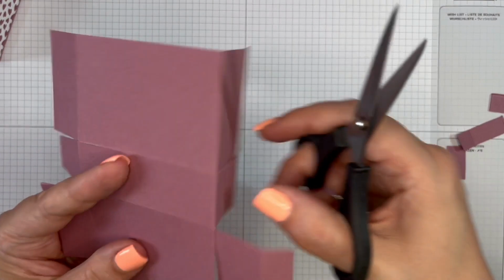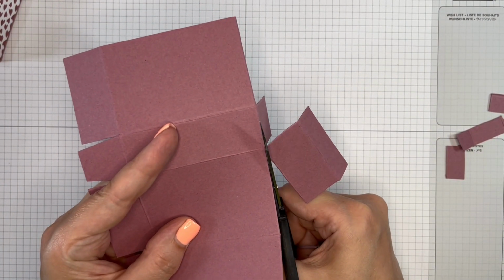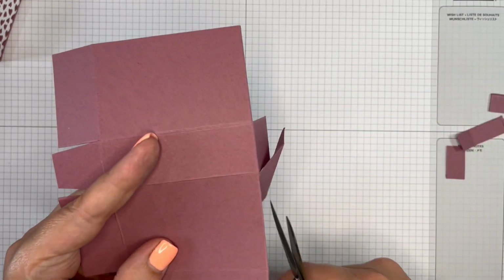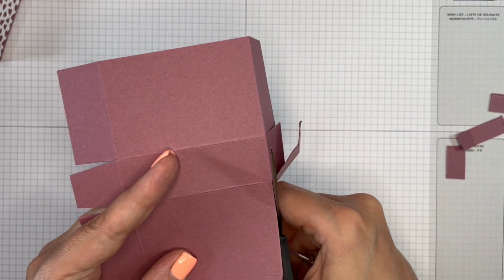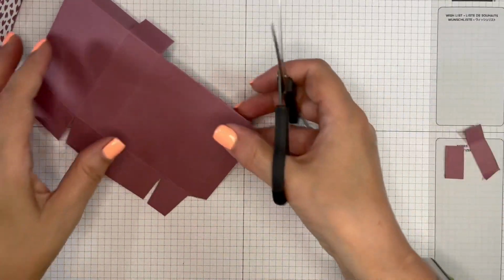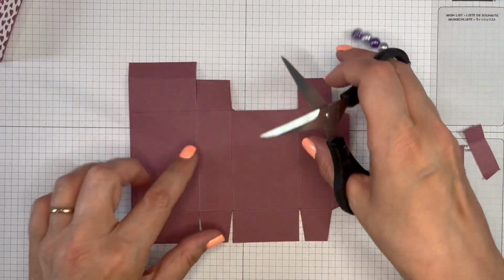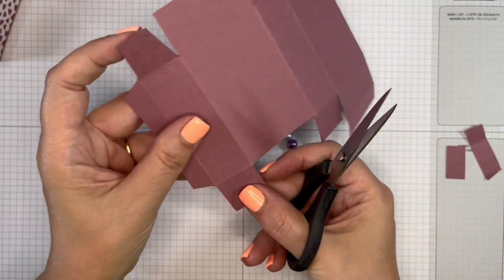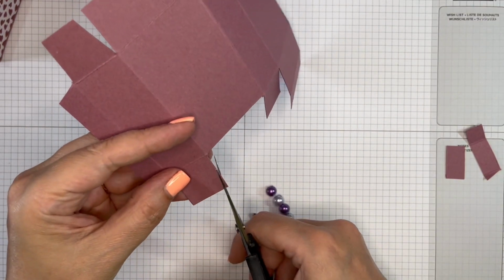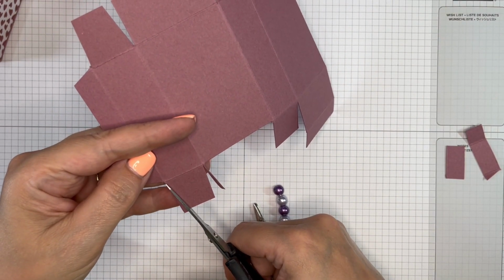What am I doing here? Straight along. I think maybe my scissors need a wee bit of sharpening, or they've got glue on them or something. Right, okay. Then I want to take wedges off of these two, just the same as I did at the base. So just a little bit.